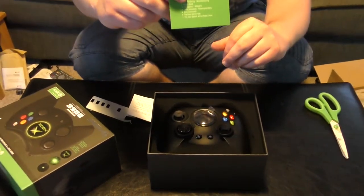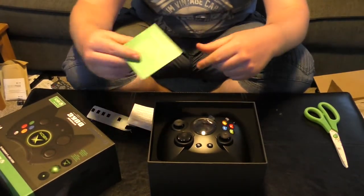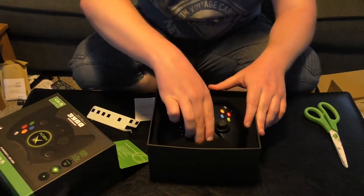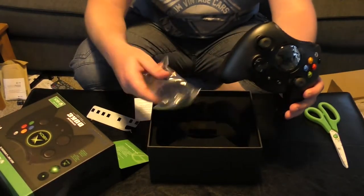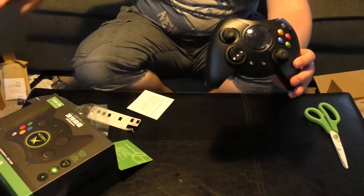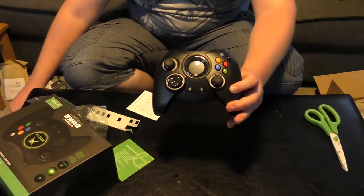He was happy enough to jump on with this project, and yeah it was really quite touching actually for the game company that designed this controller to bring this back in such a way. Underneath the controller we don't have the cable for it — it's not wireless. For a retro controller it's not wireless, but it doesn't matter if you're old school because honestly I prefer keeping it wired.